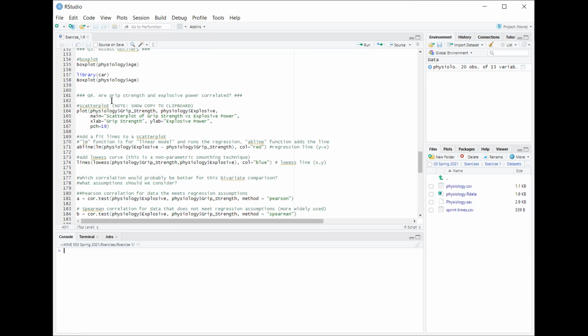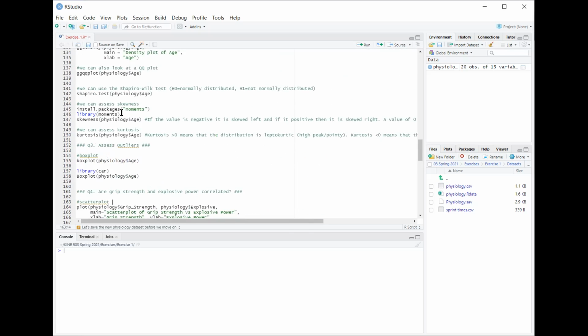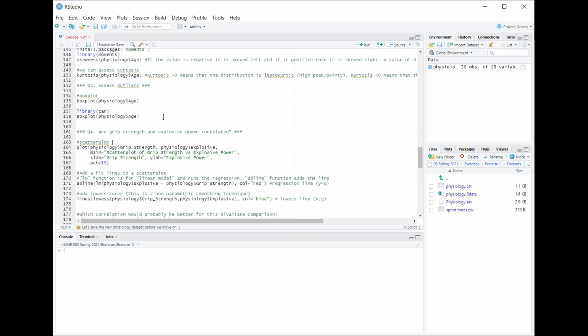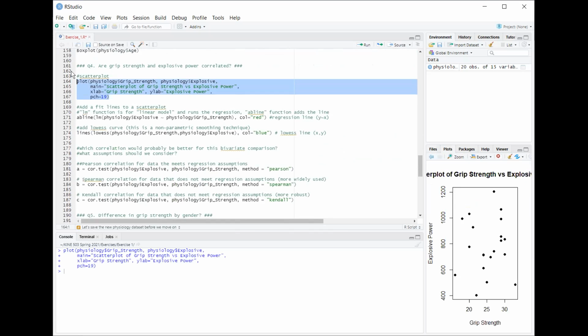That worked. Okay, awesome. I'm going to delete that. Now that your data set is loaded, you might have to reload some of these packages. I think plot is in base R, so it should still work. Okay, so here we have our scatter plot. Let me recopy and paste that code for you guys, and then see if that works for you.